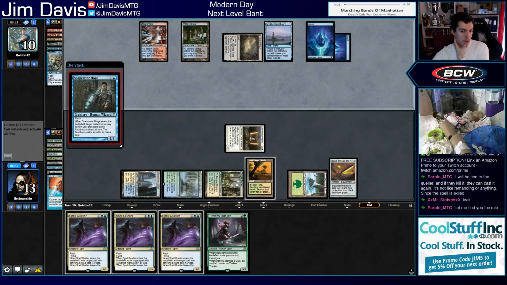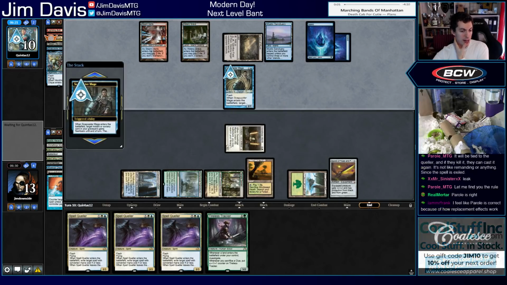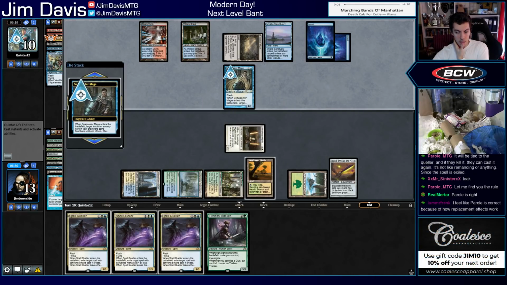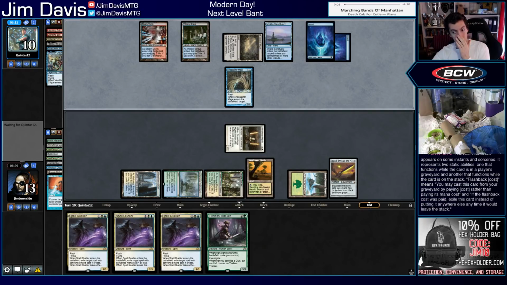Okay. So they snap Kolaghan's Command, and we play Tracker, make a clue. Bro is correct. Okay. The snap Kolaghan's Command deck is definitely a hard matchup for us in the first game. Our first match here.